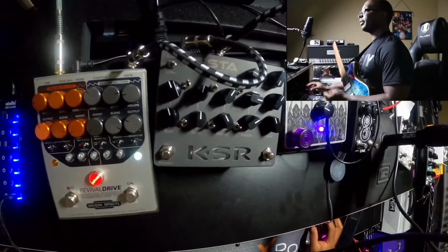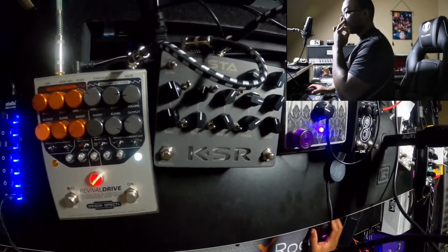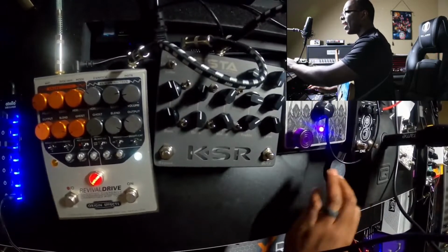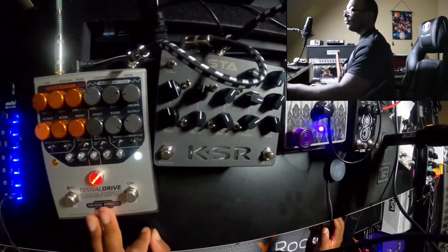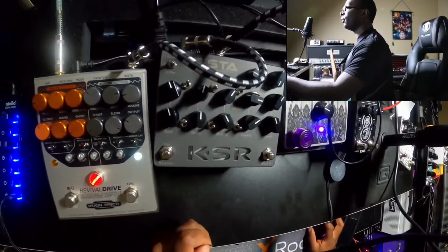Let's see how that stacks up against the more traditional overdrive. In this case, like I said, the Duality DAE DX. So the DAE is sitting behind a noise gate, whereas the Revival Drive is not. So just be aware of that. But yeah, let's jump back and forth between the two.